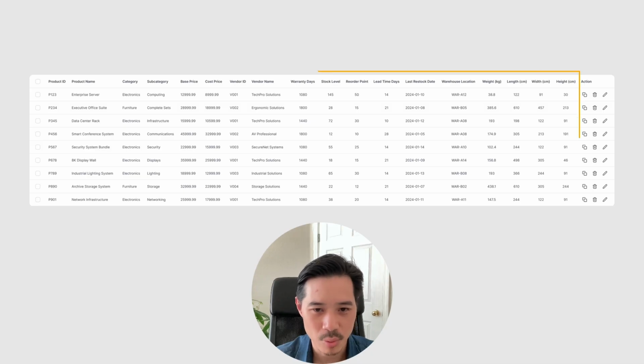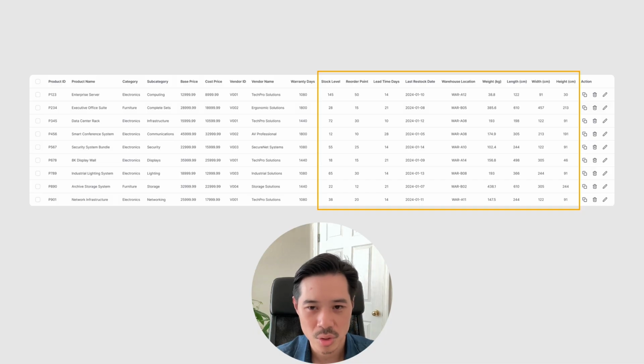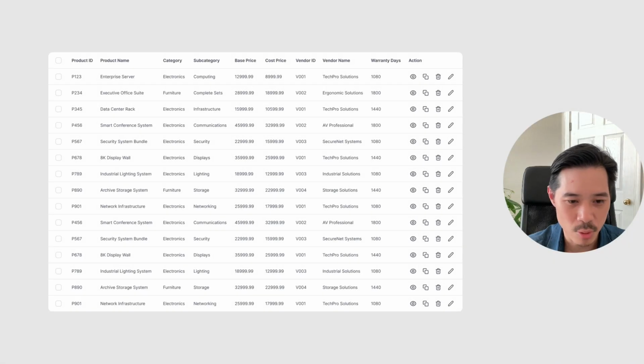If you look at this table closely, you'll see that these columns are too detailed for an overview. So what you're going to do is remove them, and when you do that, you end up with a slimmer table. The table is not as wide and it fits the viewport of the screen.